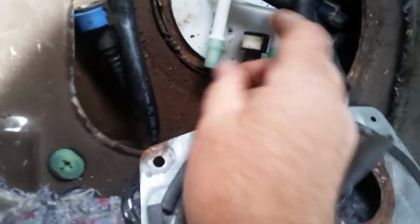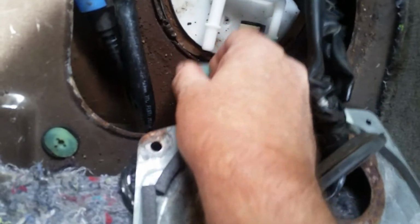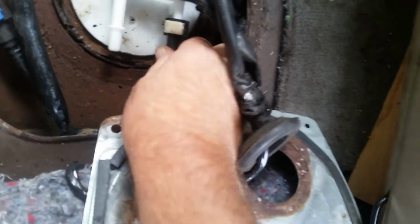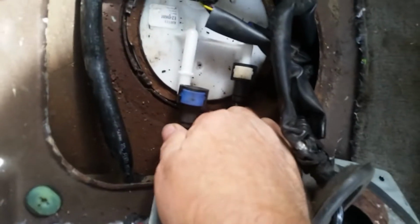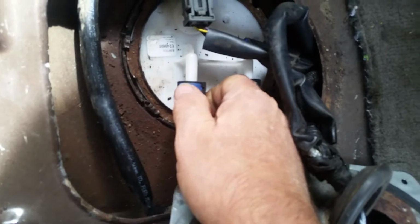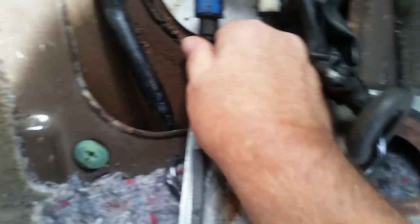And now we need to install the fuel lines. They come with protective covers to keep dirt from getting in it, so we're going to pull the protective covers off. They're going to line right up and slide on. You just take it, slide it all the way in, and then push down on the lock clip. Same thing on the other side here. We're going to push it all the way on. Wiggle it a little, make sure it's on securely, and then snap down on it, give it a little pull, make sure it can't come off. And we are good to go.